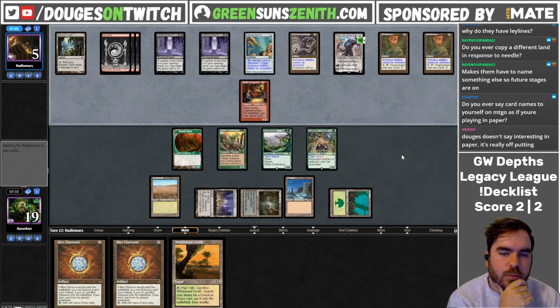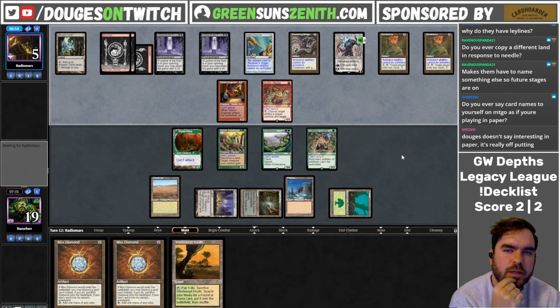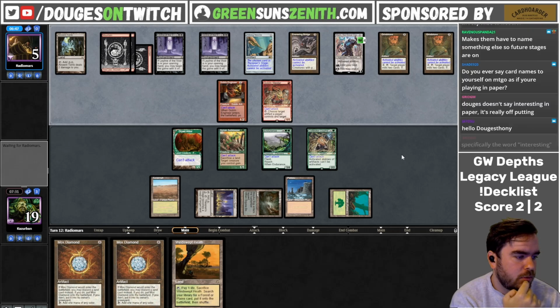I mean, Safekeeper with Oof is really nice. Potentially they can Khan for another Needle, name Safekeeper, and then find a way to deal with the Collector Oof.